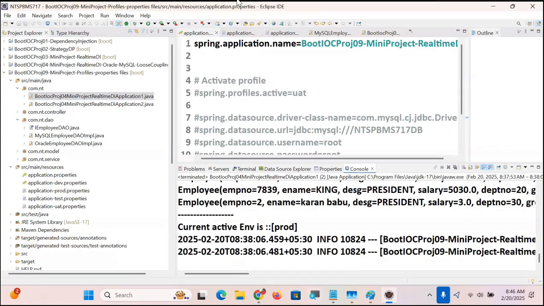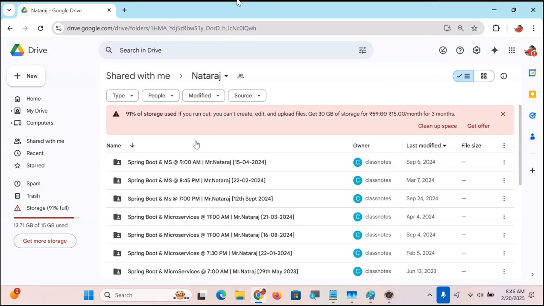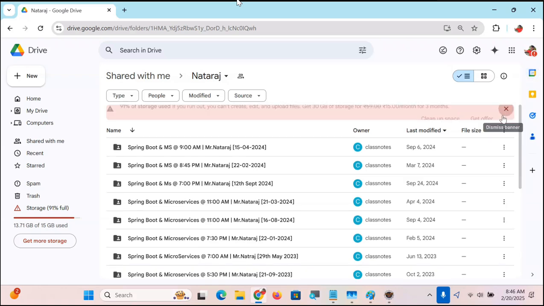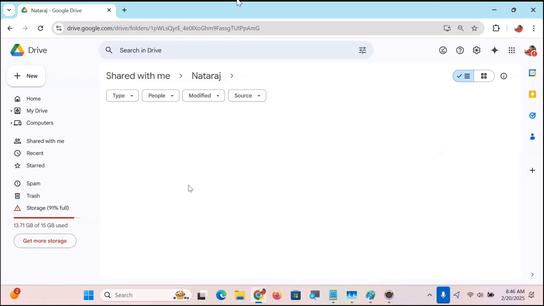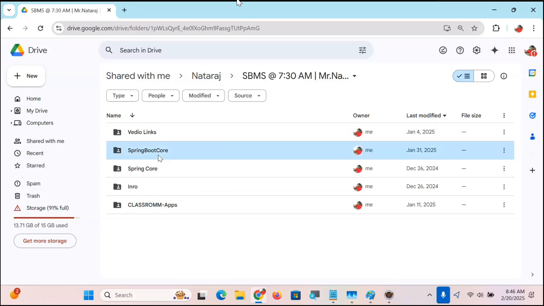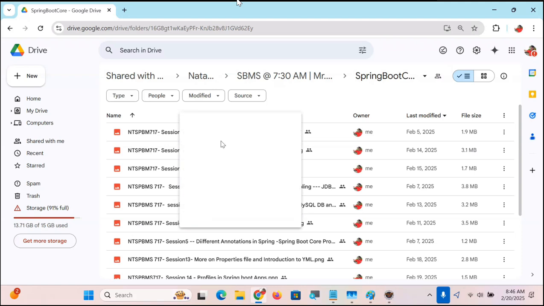Okay, let me upload the notes. What's your batch code? 717. Spring Boot code, guys. Right click, file upload.